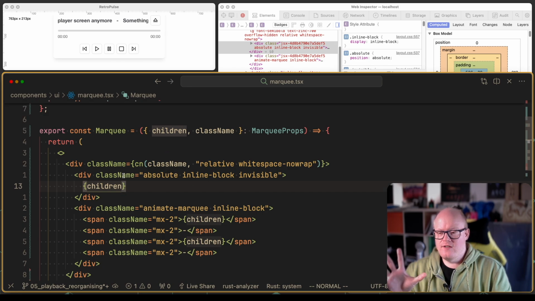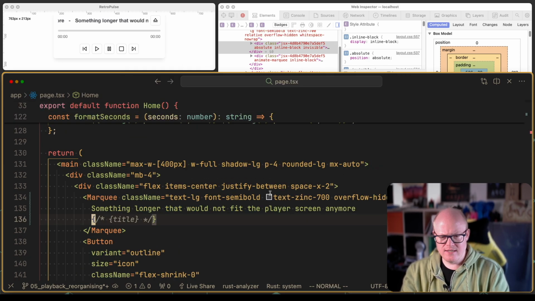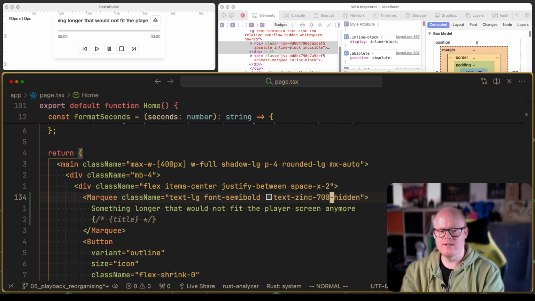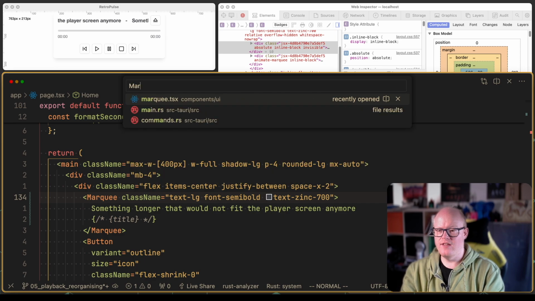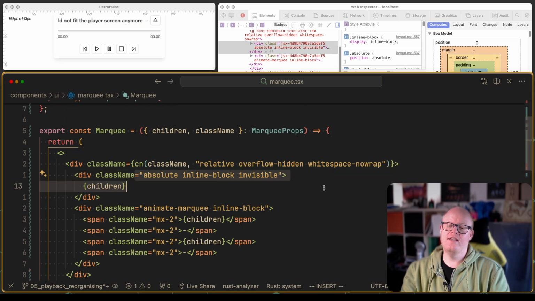Furthermore, make sure that you position it within your block, which should, by the way, have something like an overflow hidden here as well. I guess we have this in our page TSX here as well. Yeah, we are doing that here as well. So maybe we should not have that here, but we should have that in our marquee. So you need to make sure that this thing has overflow hidden and that you have this as a relative anchor, so that then this content can actually be rendered but positioned in there.